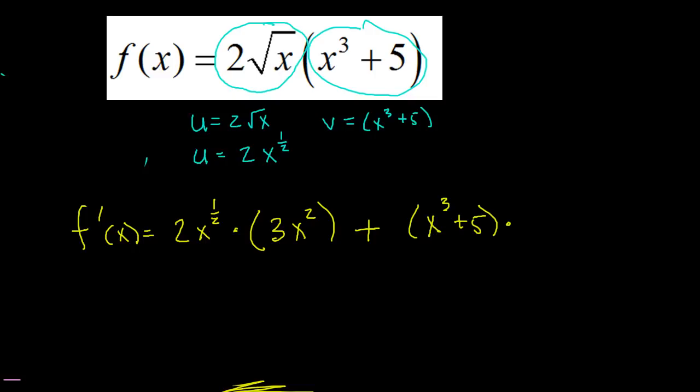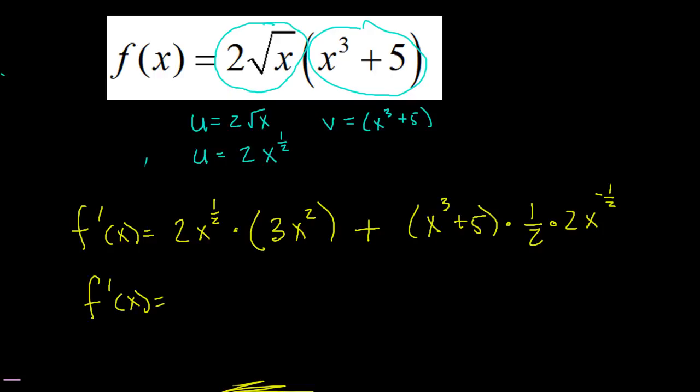I'm going to multiply the derivative of the front. So be careful, I need the power rule here. The 1/2 is going to fall down in front, so I got 1/2 times 2x. My new power is going to be negative 1/2, because when that 1/2 falls down in front, the new power is 1/2 minus 1, which is negative 1/2. So now I got a whole lot of cleaning up to do here.